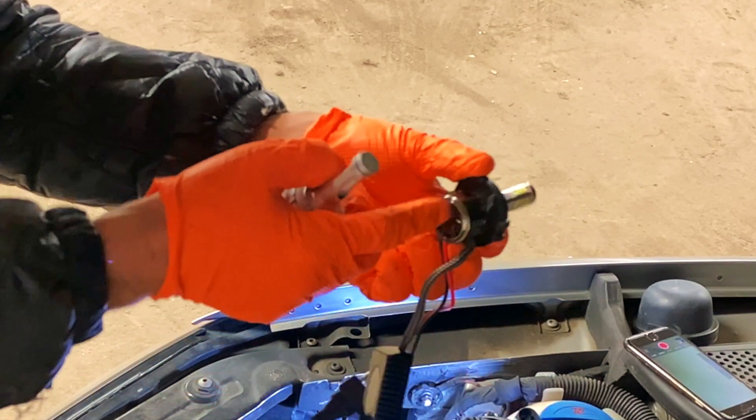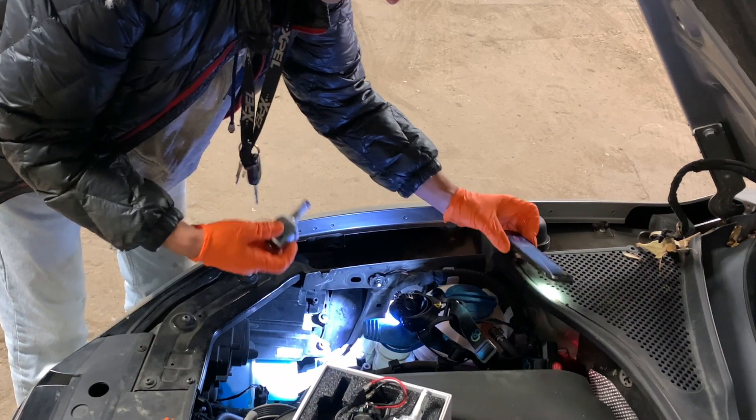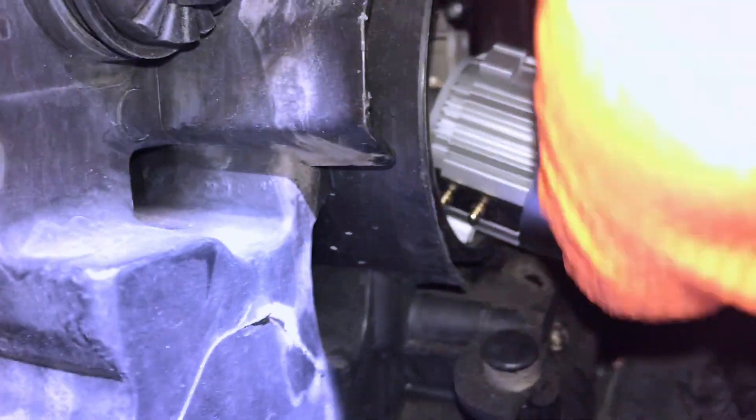No more bending, no more excessive heat, no more looking for a conversion kit to fit into an adapter. Now the most interesting part — how does it go in? Simply put it in there. I'm spinning it, looking for how to orient it. Okay, it's in, and now I have to turn it clockwise.